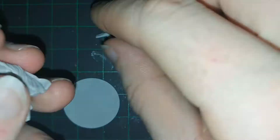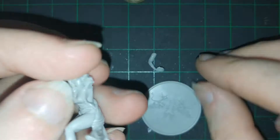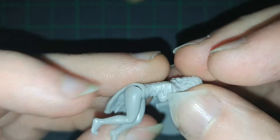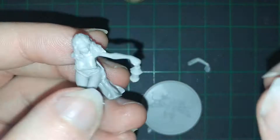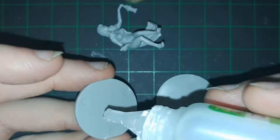Lucy is one of the easier models to assemble — not as easy as Alistair, who is literally only three pieces, the brown-haired one. It wasn't too hard. I ended up taking apart the body because it really didn't line up too well, and then I put it back. There still ends up being a small bit of a gap, but honestly, primer ends up filling that gap for the most part. It's just one of the easier ones to put together.